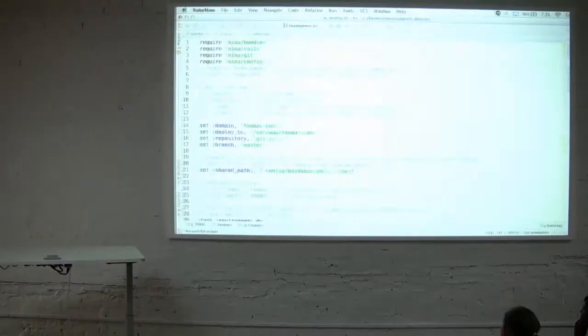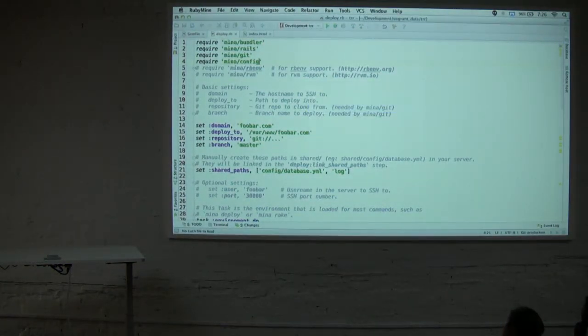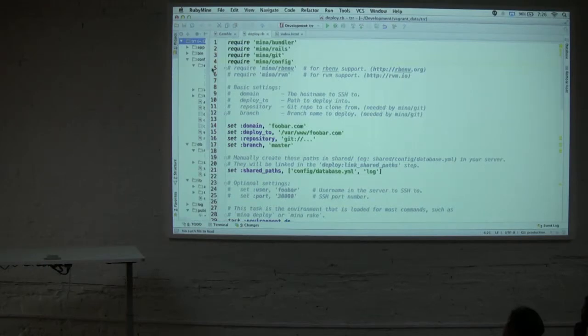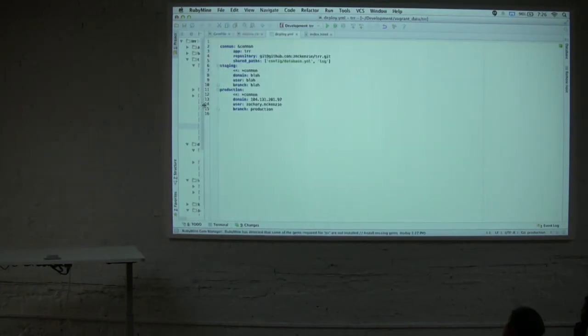So what that did was it created another deploy file. It created a YAML file with all your settings in here. You can add more to it.